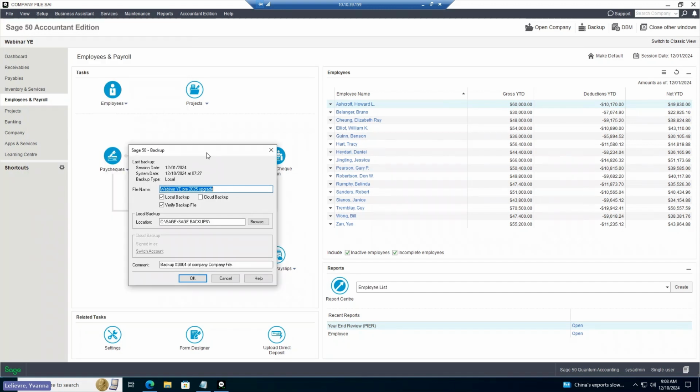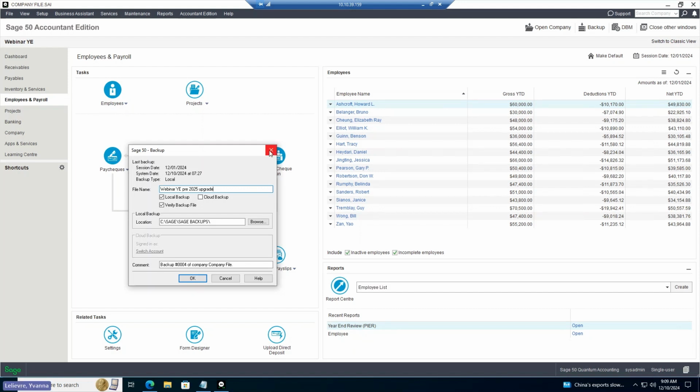For timing reasons, because I want to go through your questions at the end, I'm not going to actually do a backup in front of you because it could take a couple of minutes, but I've already done my backup, as you can see earlier. What I would recommend is to make sure you name the backup something that you recognize, and also make sure that you don't overwrite any prior backup. So when you do a backup, always change the name in there. The location is the correct one for me. You probably have different locations. That is perfectly fine. Once this is done, I can just click on OK to do a backup.